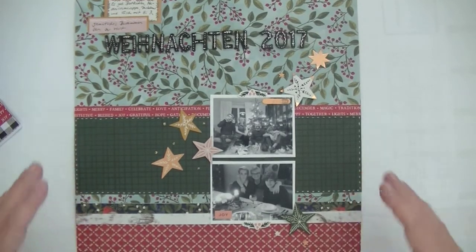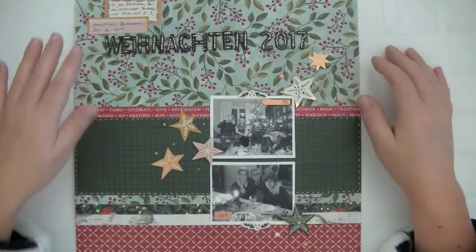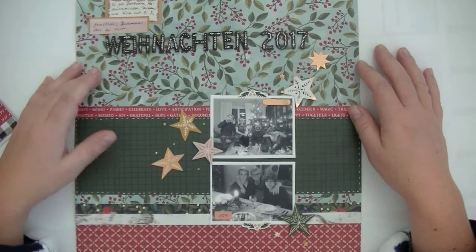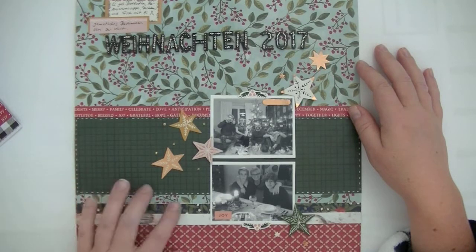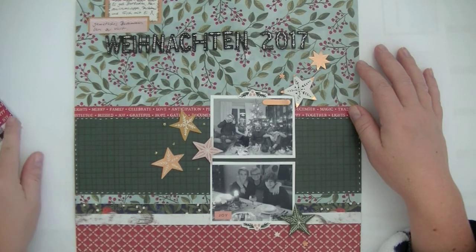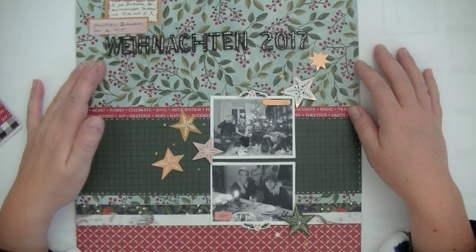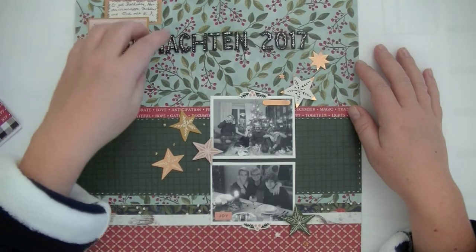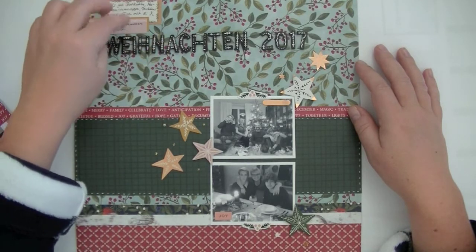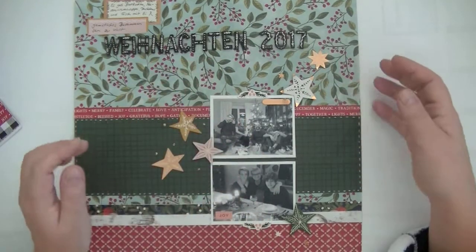I haven't decided on that one yet, but this is my last layout and this is my last project for now with this kit. So I've used the paper strips that are left from each paper that are on the bottom of the papers always, like on this one here. So there's Hattie Swap, there's Pink Paisley, there's, I don't know, I think then I've got Crate Paper Snowflake, and this is the stickers and ephemera also here from the Snowflake collection.